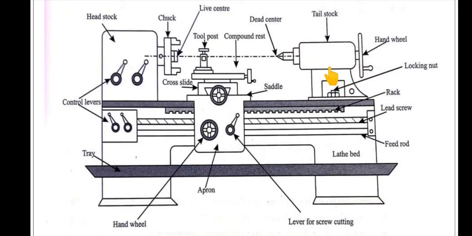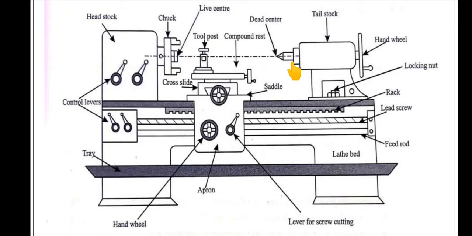It is a movable part mounted at the right end of the lathe bed. Movable means we can move it in the horizontal direction. It carries the dead center. An important function of the tailstock is to support the other end of the workpiece. If the workpiece is long, we need to fix the other end of the workpiece. It also holds tools like drill bits, reamers, taps, etc., to perform drilling, reaming and tapping operations. So this is the function of the tailstock.